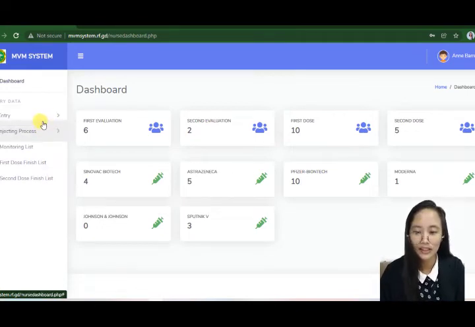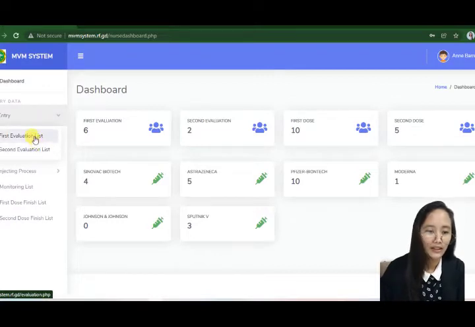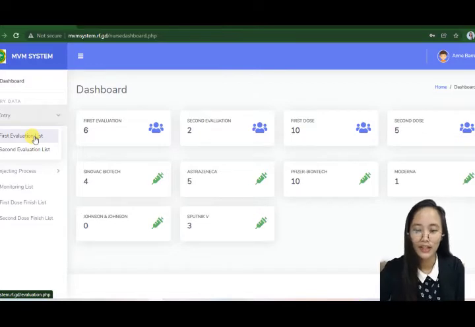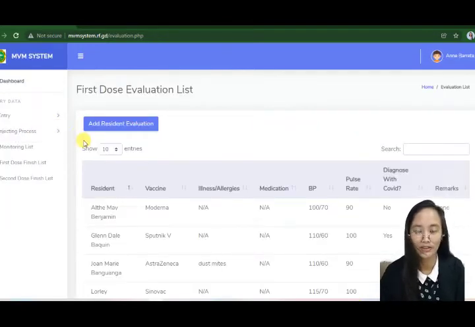So as you can see here, we have the entry menu, the first evaluation list and second evaluation list. If the resident will have his or her first dose of vaccination, he or she needs to be evaluated first. So we will click the first evaluation list for his or her first dose.